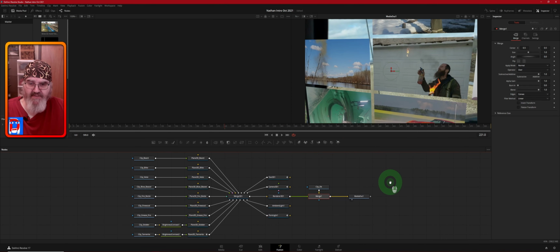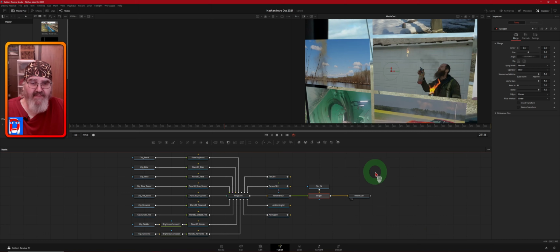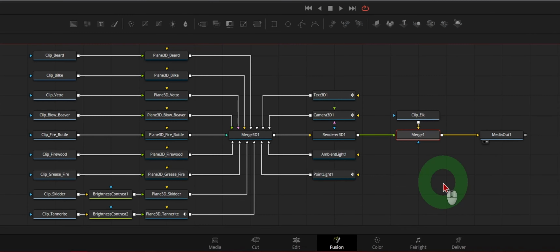Okay, I'm just using my middle mouse button here. And we're going to make a couple changes. So I'm going to arrange my tools to grid. And I'm going to go to options. And we're going to turn on orthogonal pipes. I just find this a little easier to follow. It's just a personal preference. And arrange to grid will make it snap to positions on the grid, so it makes it easier to line up the nodes.